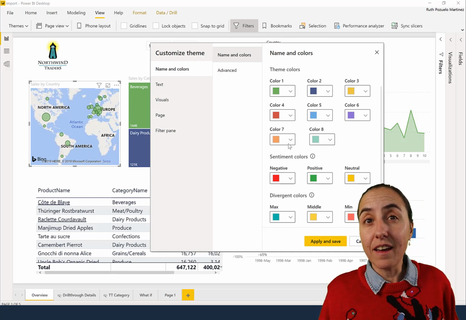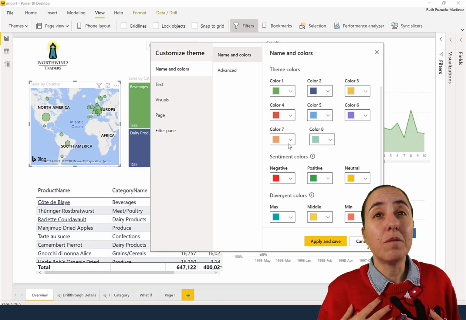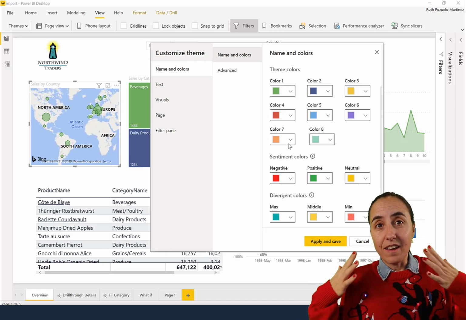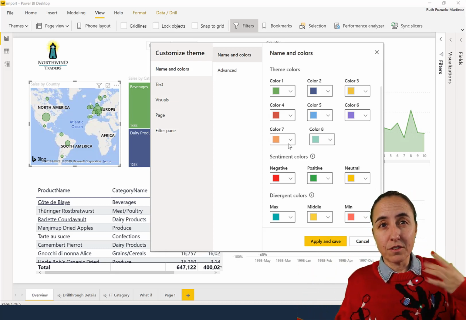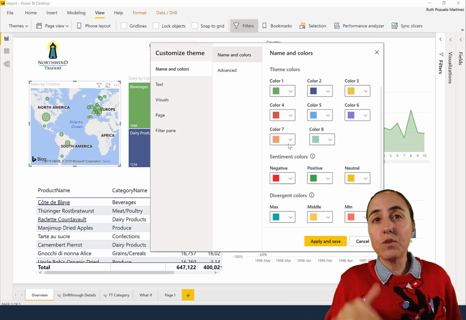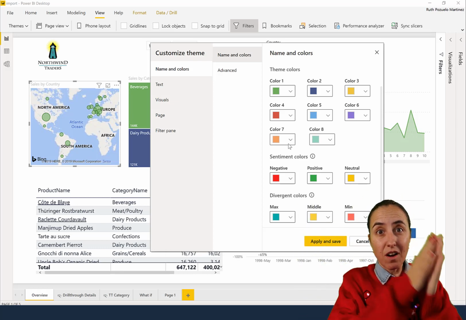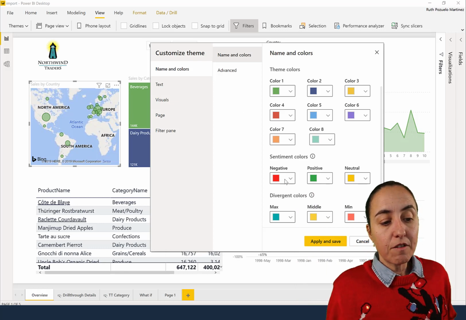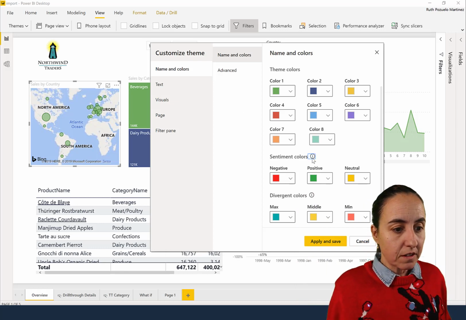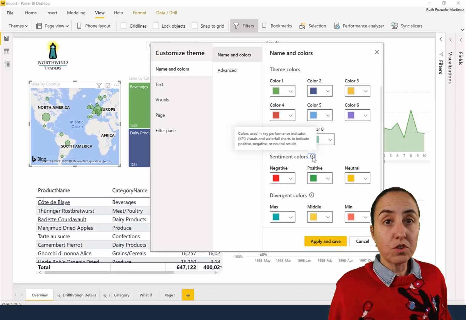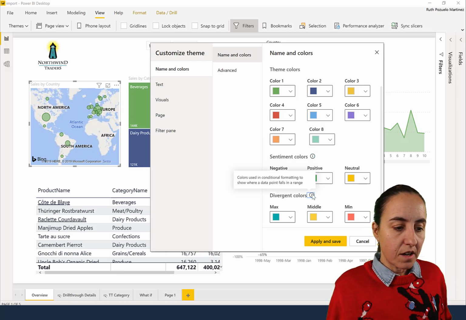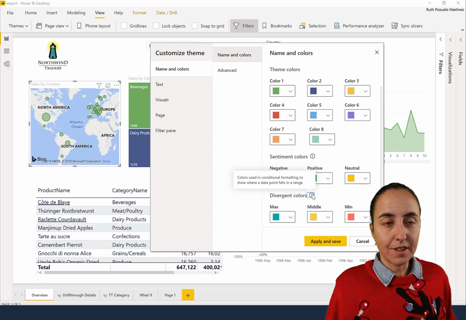Now, what happens after 8? For what I could see before, but now I don't see it anymore because I put 20 colors. But after the color 8, it will go back to default colors. So I prefer to do it in JSON and put many colors so I know how everything would look when there are more than 8 categories. Then you have the possibility to put the sentiment colors, and then you have these buttons here that say, for example, this is for the KPI and the waterfall chart. And divergent colors, this is for conditional formatting, okay?